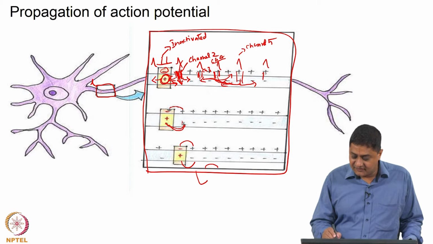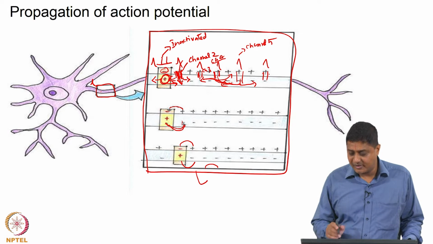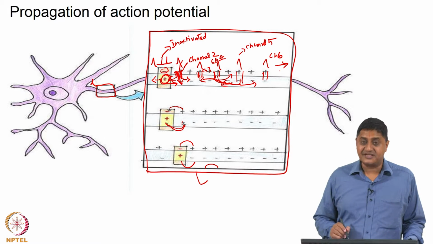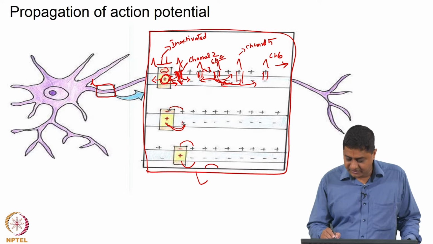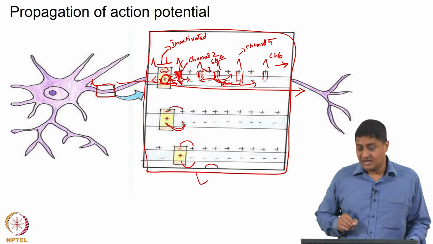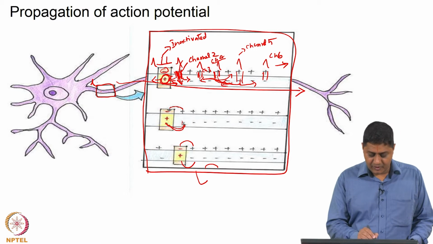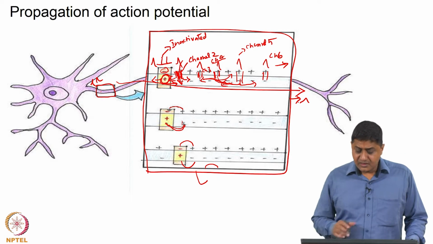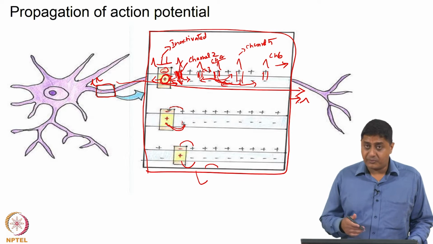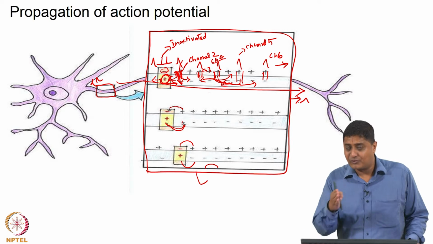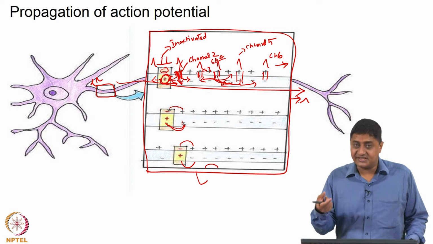Then the only channel that will get depolarized due to the sodium entering is the channel in that direction, which is basically channel 6. That will go to depolarization, and so on and so forth, which is why action potential is usually unidirectional. It usually travels from that point to that point in that direction, right. So, this is how action potential travels from one point to another. Essentially, it is not the action potential that is traveling, it is sodium that is traveling from one point to another. At each voltage gated sodium channel, you have a new action potential that is getting generated.